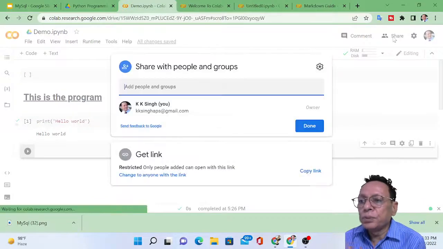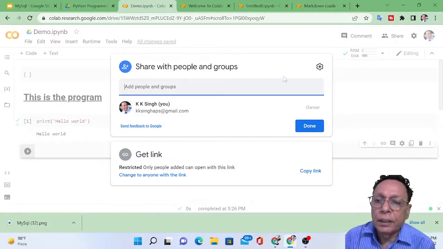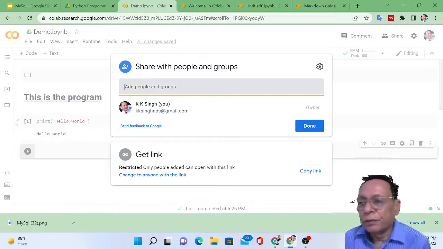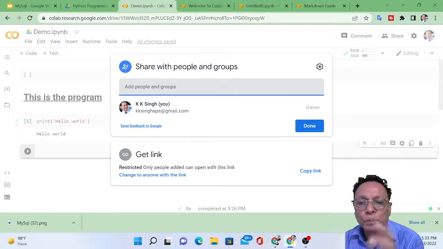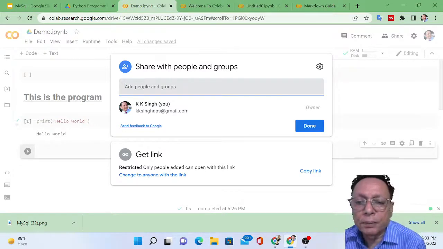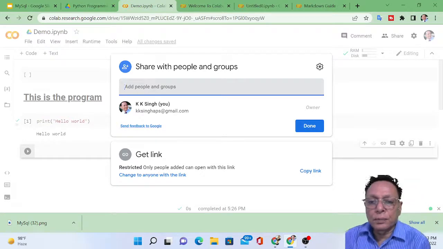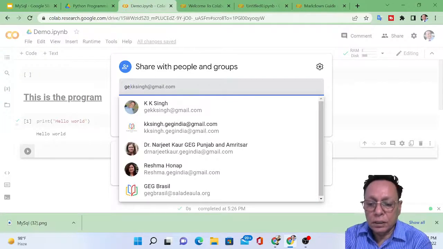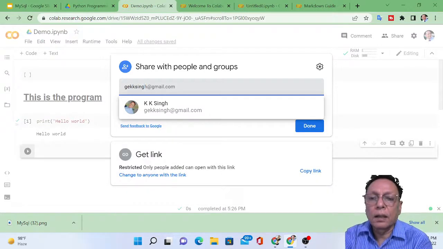So as soon as you click on the share here, you can give the name of the people with whom you want to collaborate on this program. So suppose I want to give the name like GE Kissing at gmail.com.